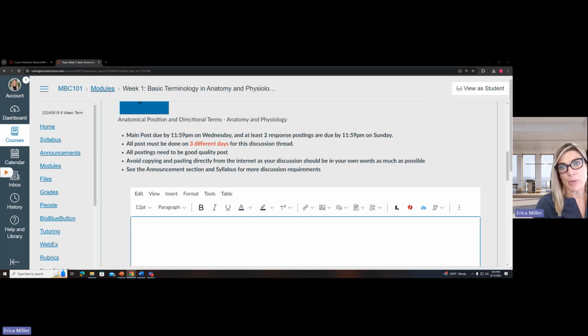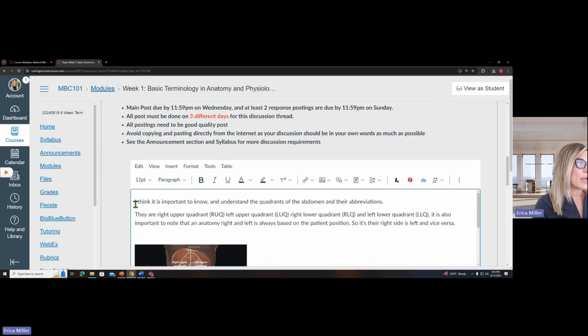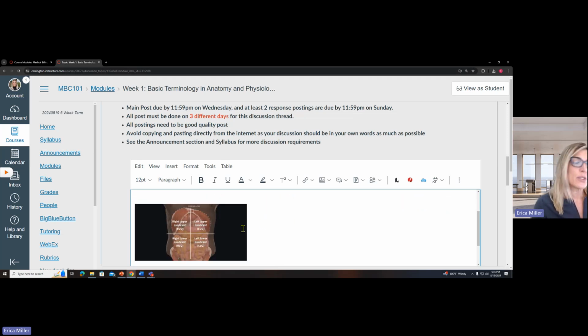And here's a good example of a student post. You can see how she or he, the student, led with the sentence that she thinks it's important to know. Again, she's putting it into her own words. She also added an image.